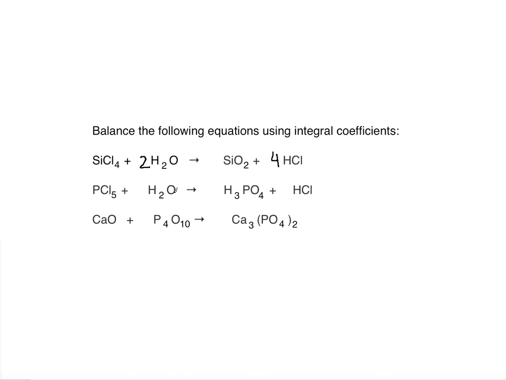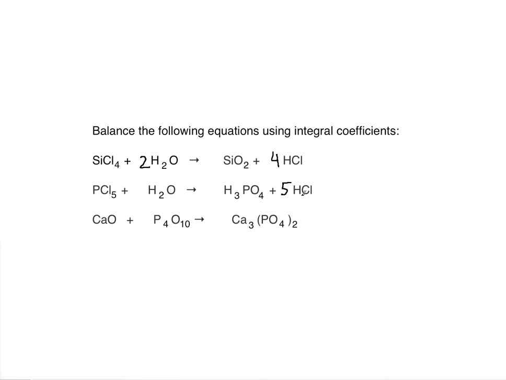In the second example, we have 2 hydrogen atoms and we have 4 hydrogen atoms on the right side. But what dictates me first is that we should use the chlorine atoms. We have 5 chlorine atoms on the left side and only 1, right? So we're going to have to add 5 on the right side for chlorine atoms, the number of chlorine atoms to agree.